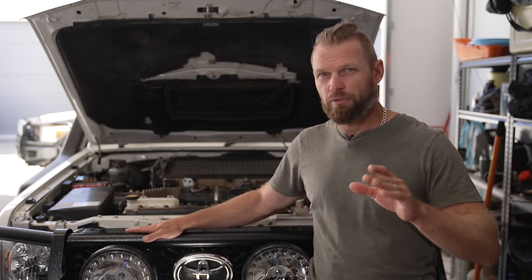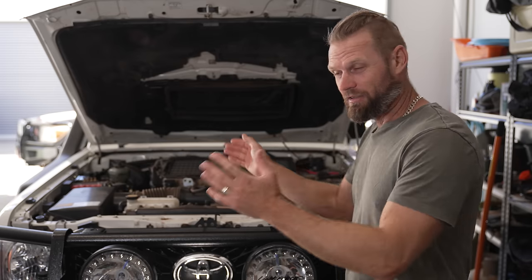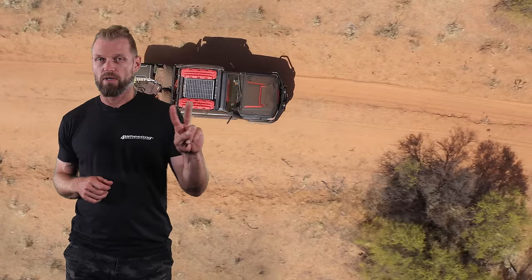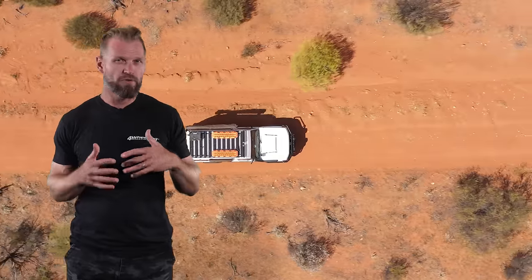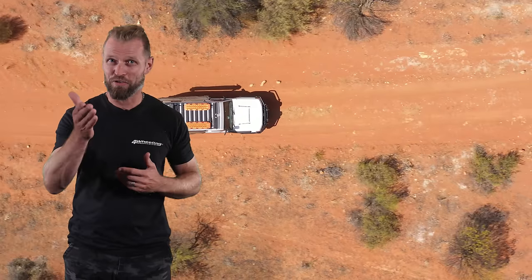This prevents interference from LED lights, HID lights, the alternator, other high-current cables, and general engine interference. Often convoy members have interference when talking on the radio — a whine that closely relates to the engine RPM or electrical current, which can even come from a reverse camera. So I strongly suggest: if you're installing a radio, keep it from the dashboard back. If you do want to run to the bull bar, run it on the opposite side from your high-current power — generally the opposite side of your battery.